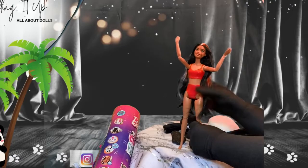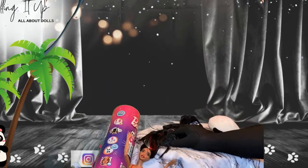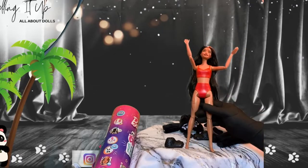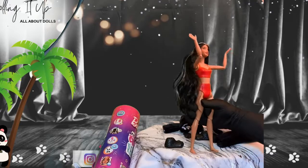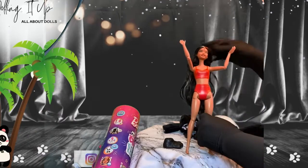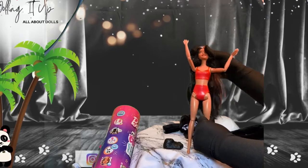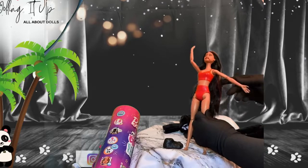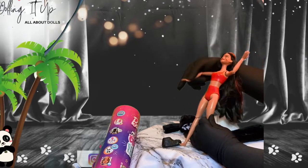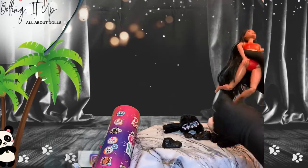All right. Okay, well, since we pretty much got her undressed from her panda costume, we have her in her red, just a red bra top and red underwear, cute, simple. Let's talk a little bit about the body articulation. Her head is movable. You can move it from the front, right and left, up and down. Her arms are movable at the elbows. She's not all the way made to move. She doesn't bend at the wrist, but she does bend at the elbows, and she also bends at the knees.